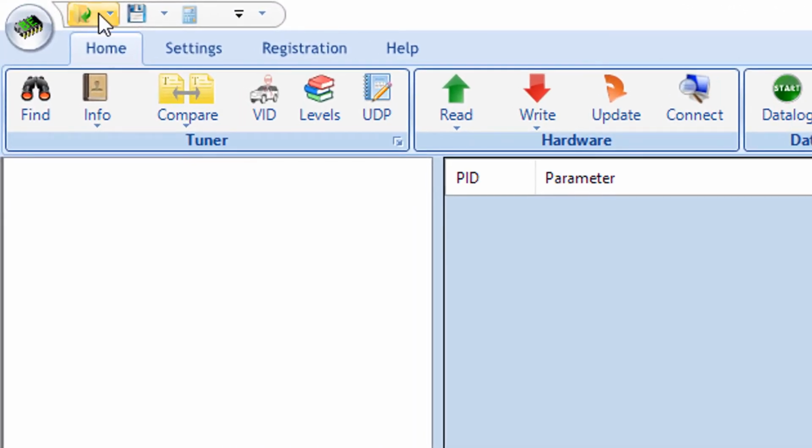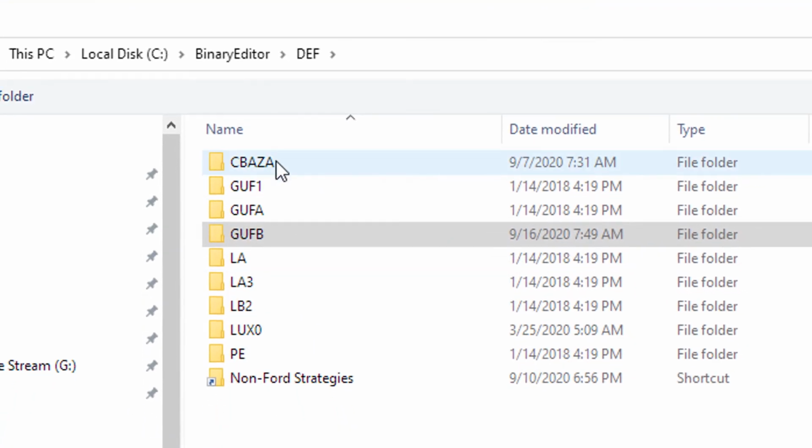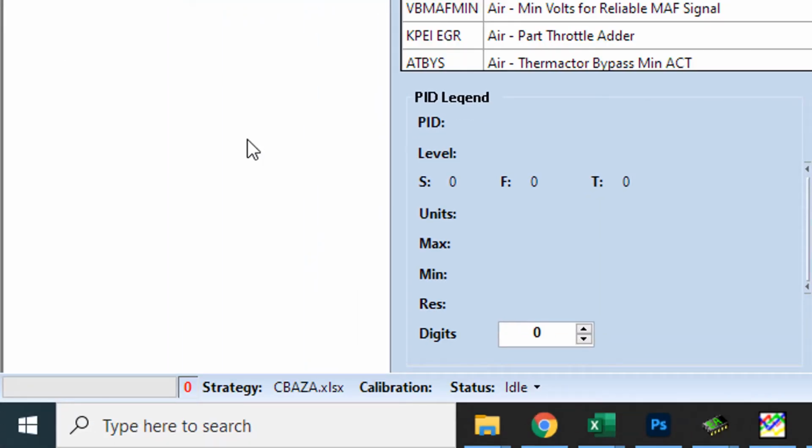So what I'm going to do is go up to the top, open strategy, and back to this directory we talked about in the previous video, your C drive, binary editor, def. Here's all the free strategies that come with binary editor. So I'll pick like the C-Baza, double click on the Excel file, and you can now see down at the bottom, it shows that that's the strategy that's loaded. That's how you can sort of confirm that.